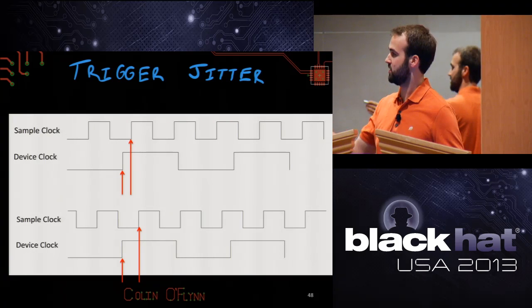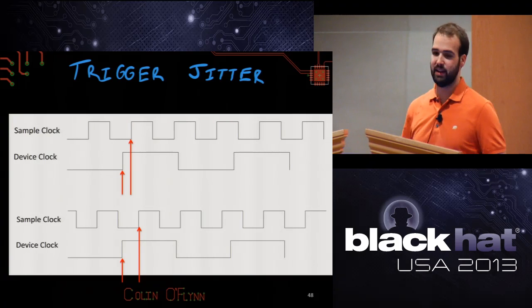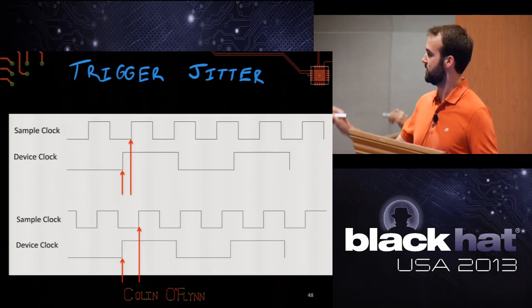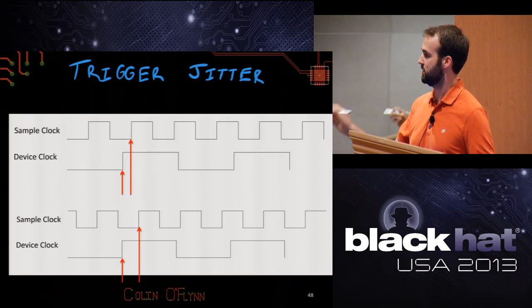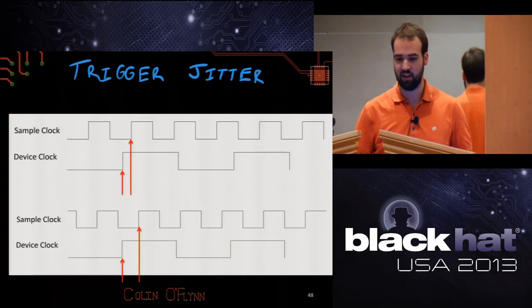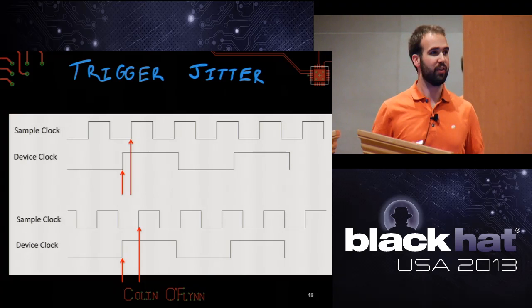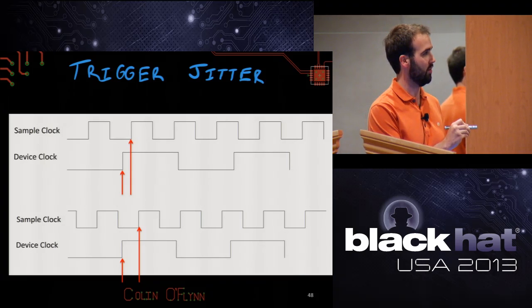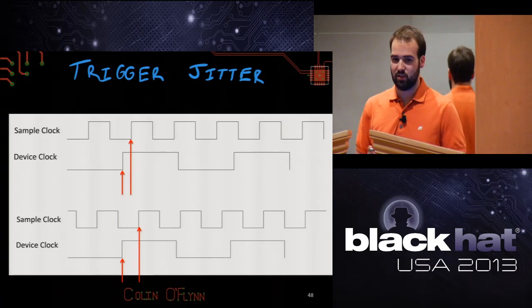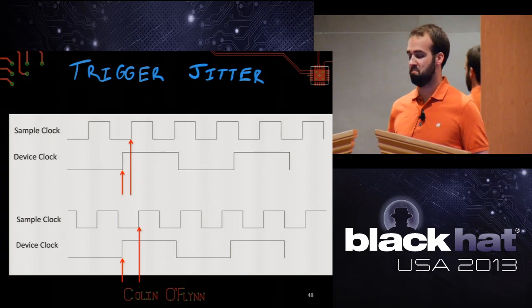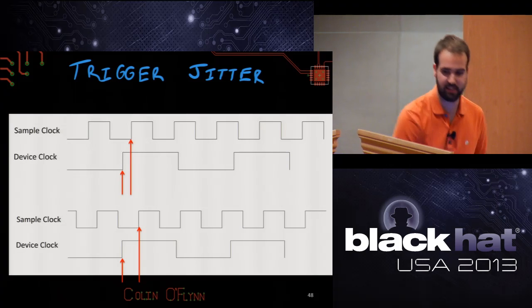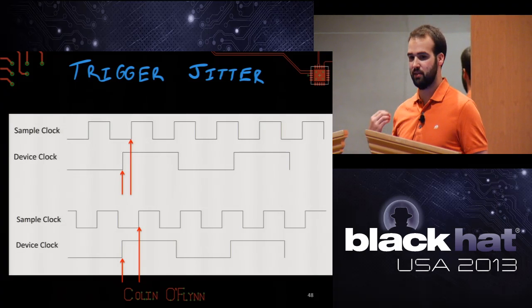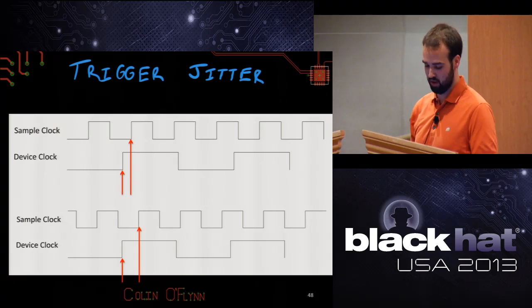Regardless, even though I'm triggering the scope perfectly, it just cannot sample until that next rising edge of the sample clock. And there's this jitter here, basically this difference between the two, and that will change every time. If you sample very quickly, obviously, if this sample clock's going up and down very fast, that spacing decreases and this problem's not a big problem anymore. So this is why high sample rates are very convenient: they reduce this trigger jitter and you get better results.